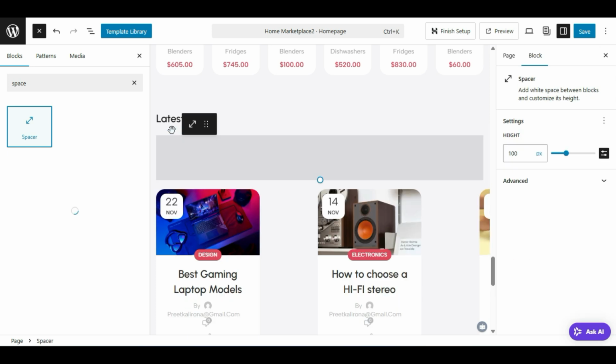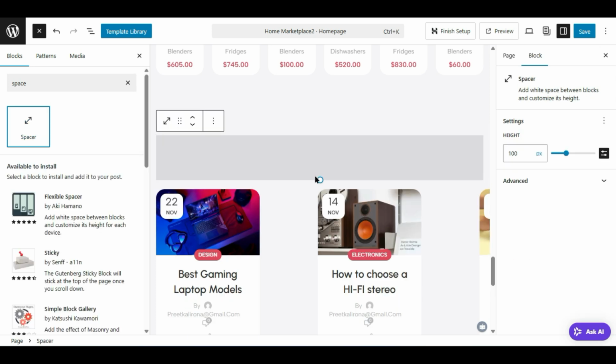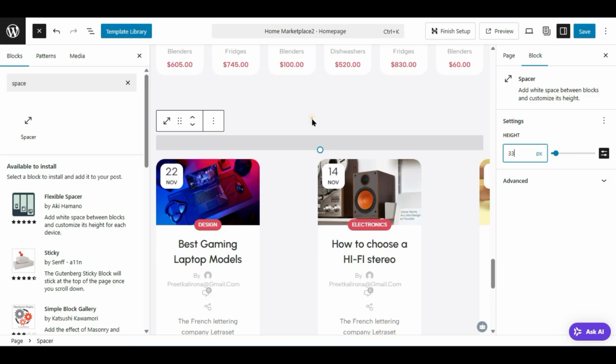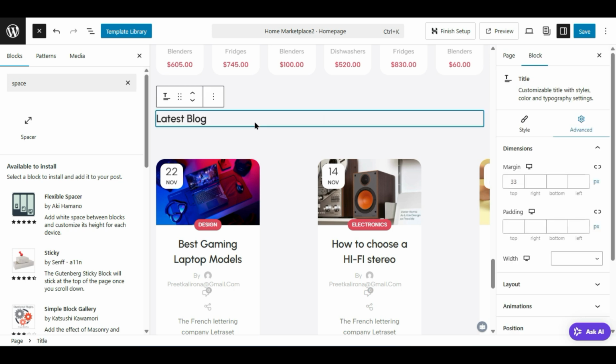So you have to drag it exactly the place you want to give some space, and you can adjust with the mouse from the little dot how much space you want to give. Just reduce it a little bit, or you can use from the right sidebar from the height section. Instead of 100, try out 22, 23, and it will adjust automatically. You can put the value. Now we have perfect value 33. Now there is a good space now.